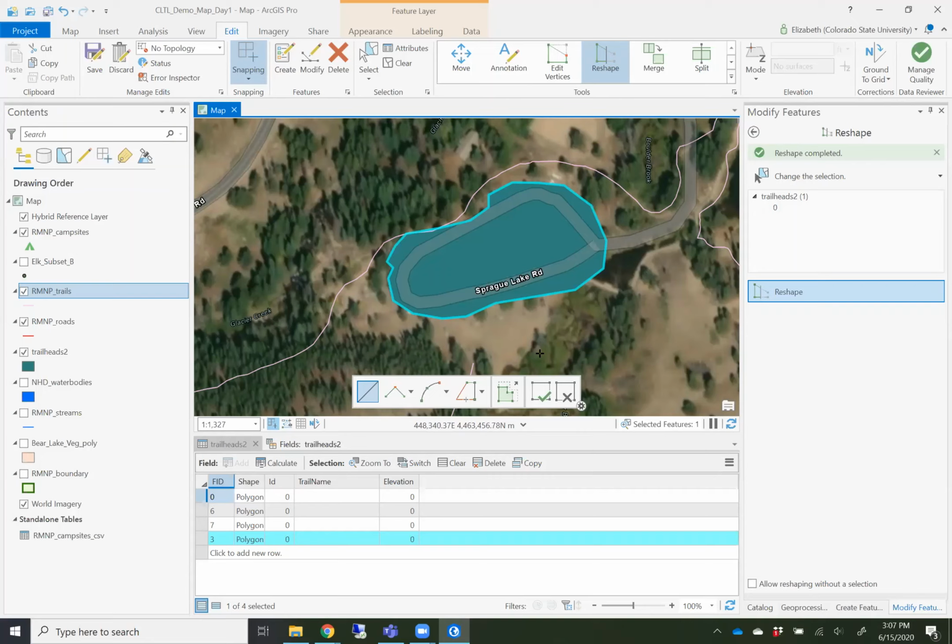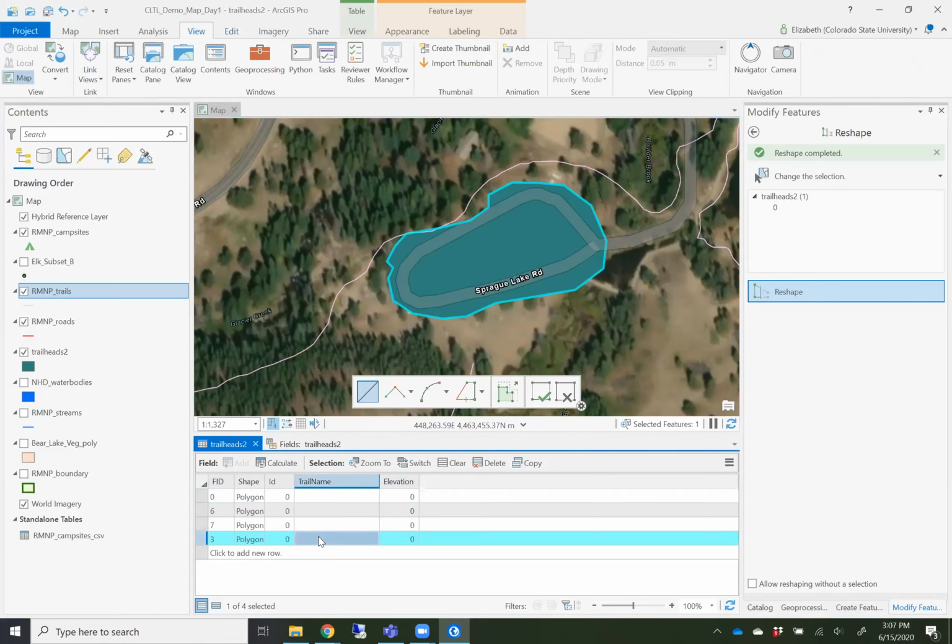The other thing is attributes. I have my attribute table open down here, but none of the polygons I made have any information. The whole point of the table is to store information to help you learn more about the features, to enable analysis, to enable better symbology. So we want to put something in here. So when you're creating a new feature, you can add your attributes right away with this little button up here, or if you have the table open, you can just directly type it into the table.